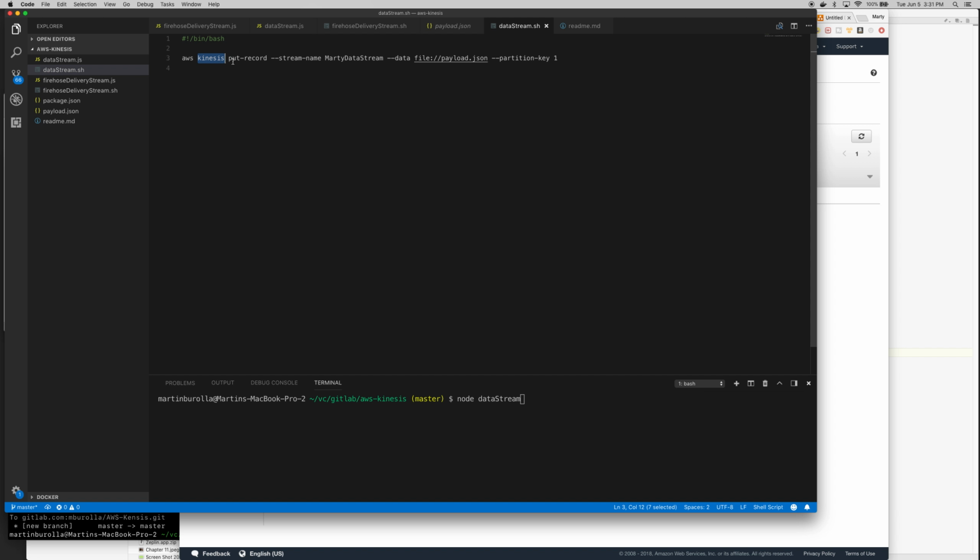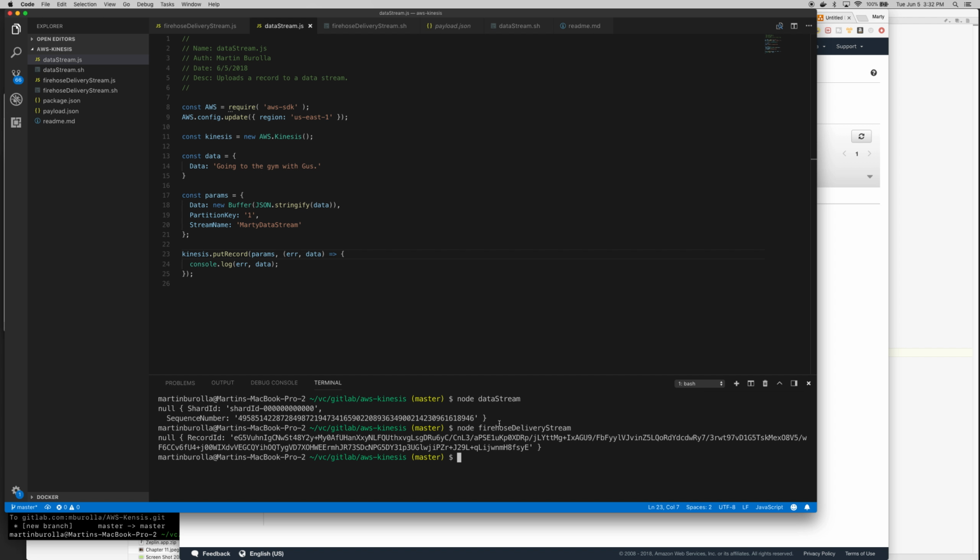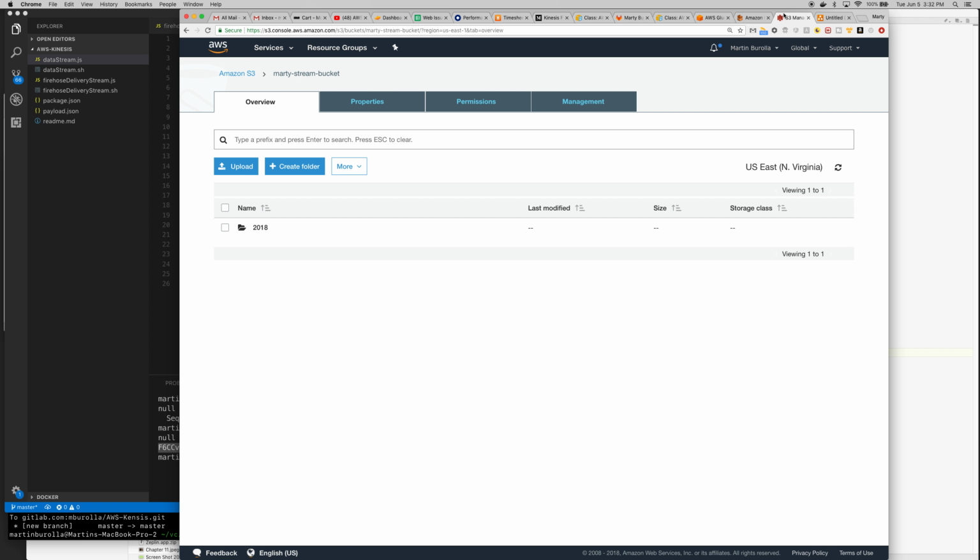I think this naming could be a little bit better, a little bit more clear. Maybe there should be a flag or something that says data stream. These two calls look almost similar. This says delivery stream, and this says stream name. I found this to be a little bit confusing, but it is what it is, and it does work. If we execute our data stream code, we will get a shard ID and a sequence number. If we execute our firehose delivery code, we're adding data to the firehose delivery stream, and we get some IDs back.